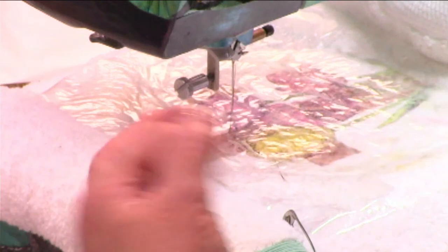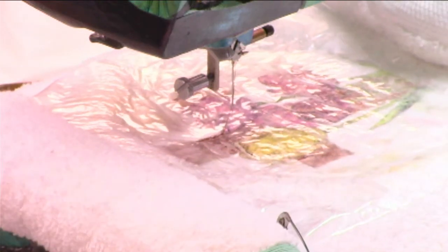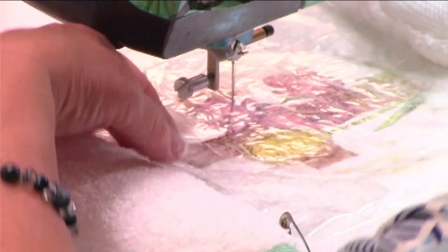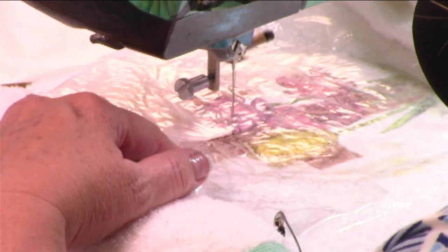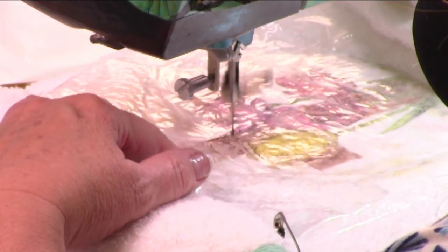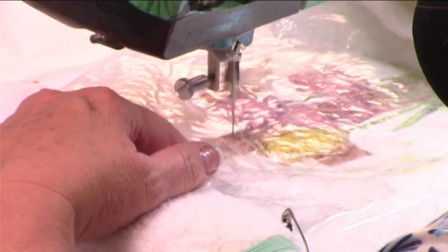And you could do that with the bobbin thread up as well. Or if you have a knot stitch on your machine, even actually the knot stitch doesn't work when you're free motion. This is free motion. What does that mean? It means there's no foot and feed dog interaction so that you have free motion of the fabric. Hi, Clare.